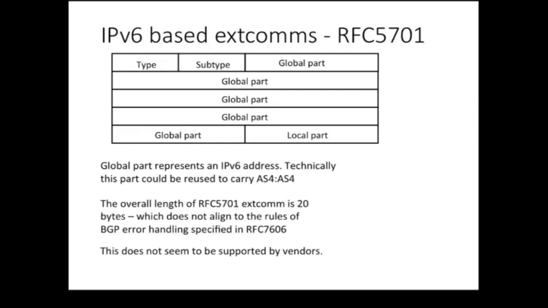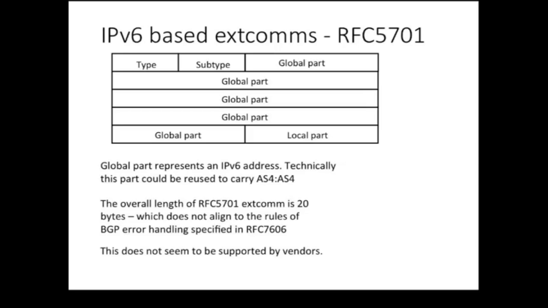There is one possible, at least theoretical, option to reuse the IPv6 address-based extended communities. There's enough space to hold the two fields of 32 bits. There's a small practical problem. None of the vendors, at least none of the dominant vendors, seem to implement this and don't necessarily have plans to do that.